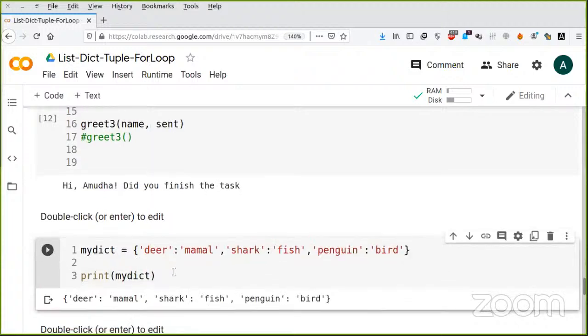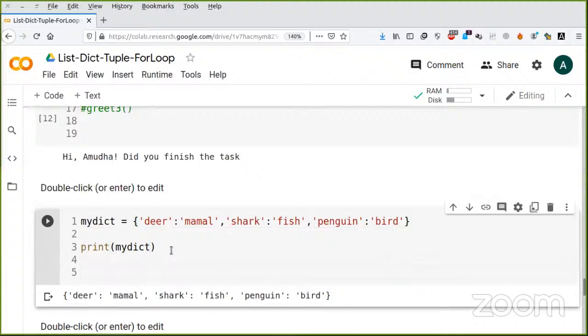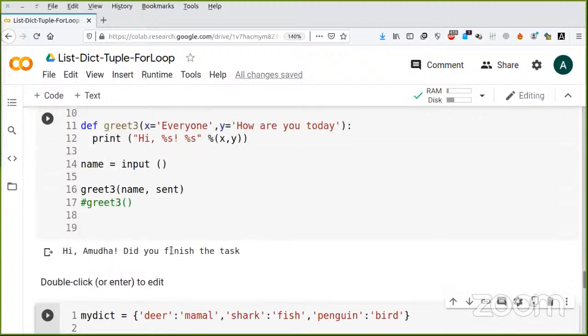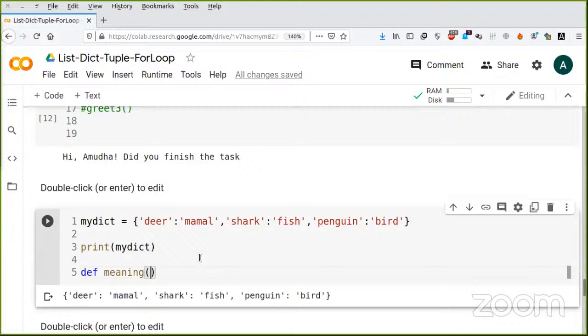Once you have the dictionary in place, you can define a function, let's call it meaning, such that it takes some dictionary, let's say dict, or my dict, whatever.